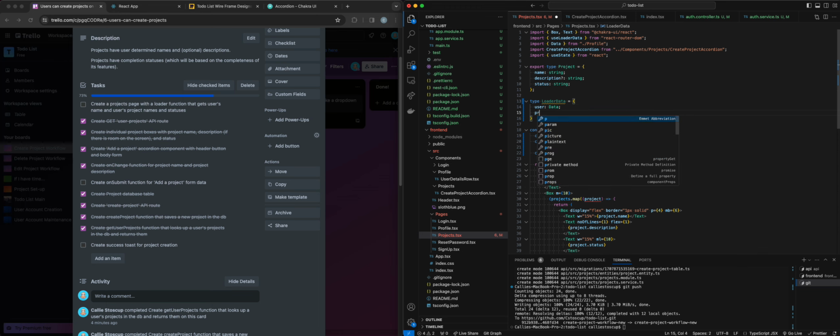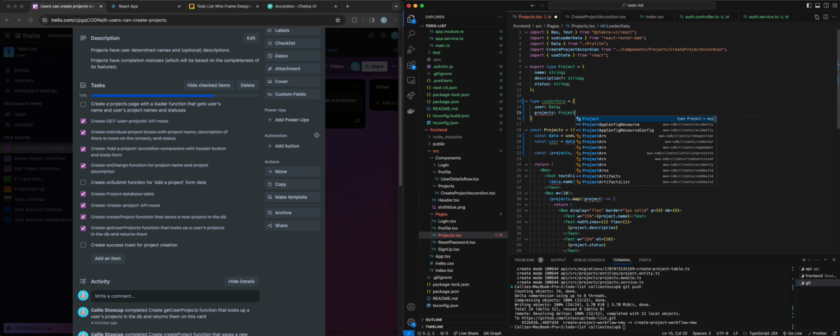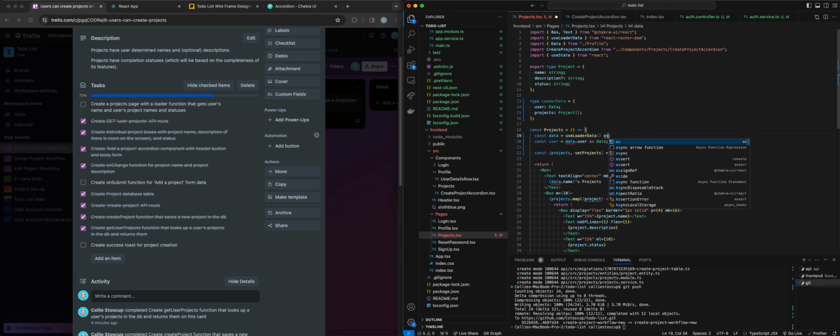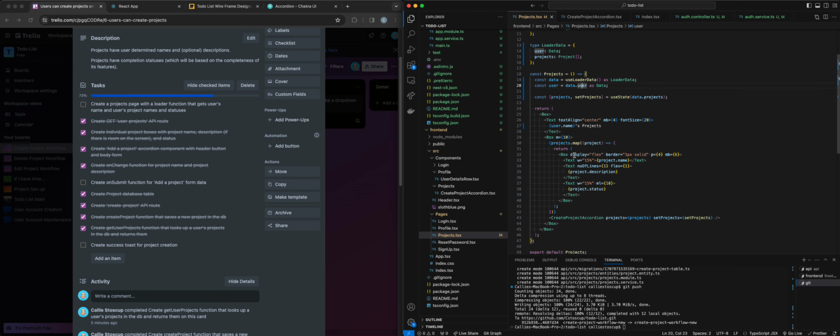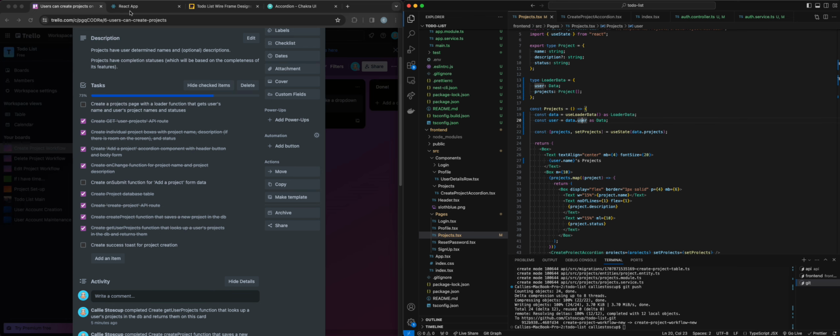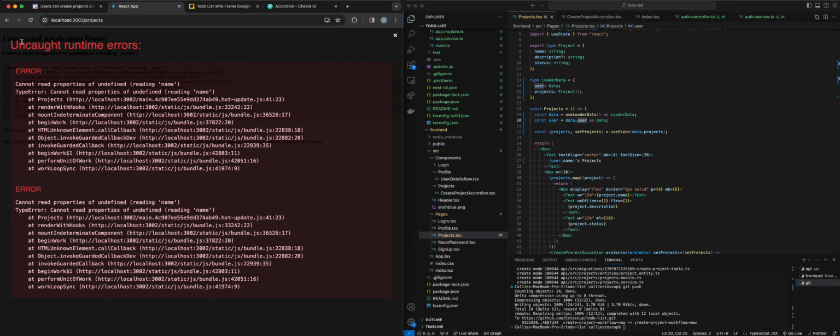And then we're going to have projects, which is going to be of type project array. And then this loader data is going to be as LoaderData. All right. And then instead of data here, we're going to have user.name. Do we use it anywhere else? No. Okay. Let's test it and see what happens.